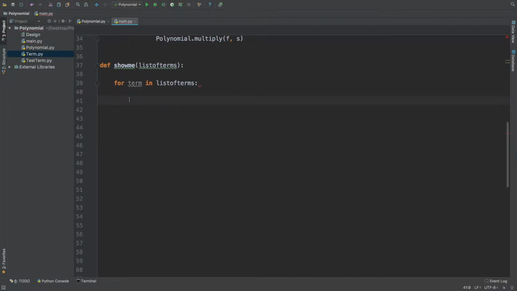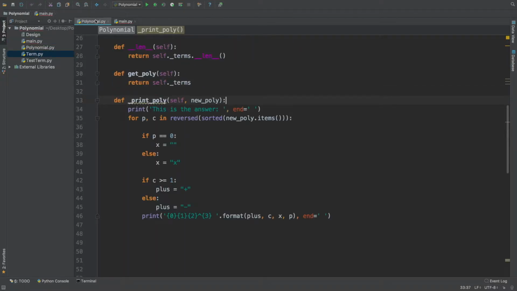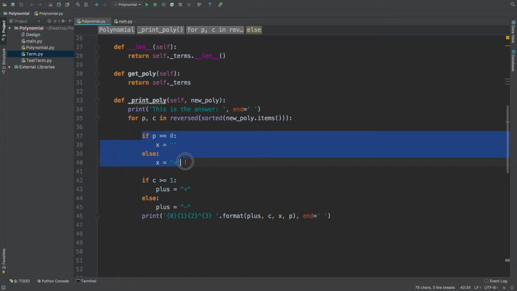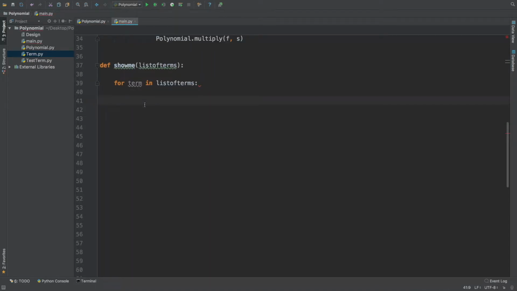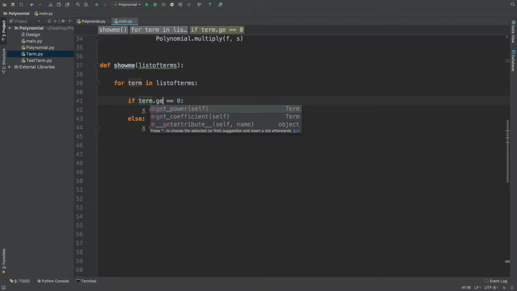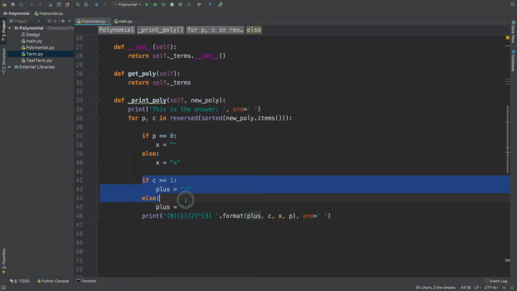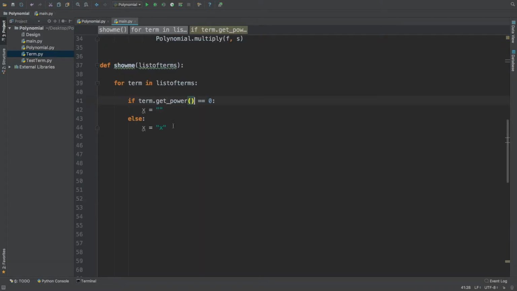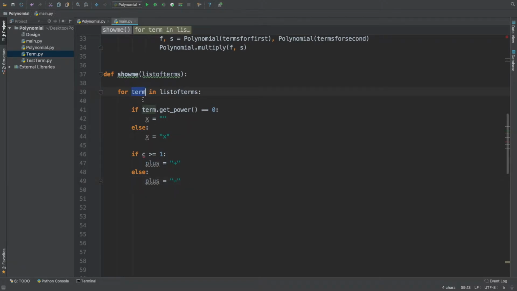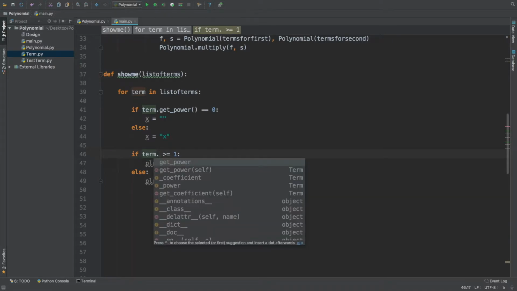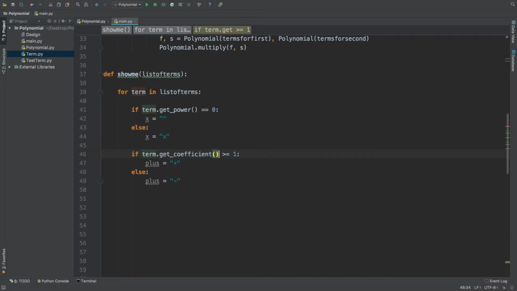So what do we want to do? I can just copy it from right here. Let's copy this whole thing and paste it right here, and change this P to term dot get power. Let's also copy this whole thing, paste it right here, and change this C to term dot get coefficient.